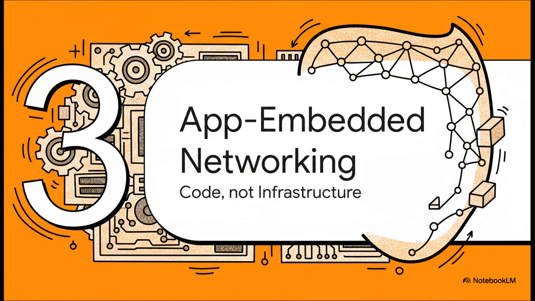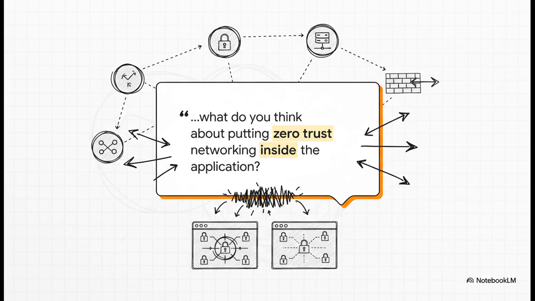Okay, so the big question is, how on earth does it do all this? Well, the secret sauce is that it takes the whole idea of networking out of the infrastructure and puts it directly inside your application. And this question from Philip Griffiths at NetFoundry, man, it just nails it. This isn't about buying another box or adding another firewall rule. It's a fundamental shift in where the networking brain actually lives.